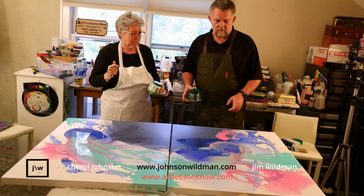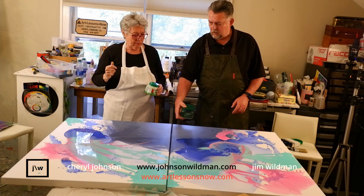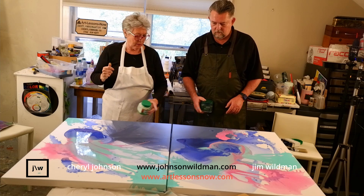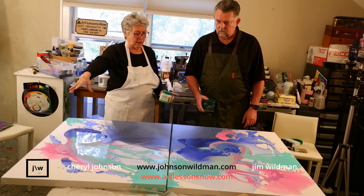I think about where we want to put it so we don't mess up what we kind of got. We're doing lighter maybe because we don't have this area lighter up here. Do some light across, just pour it across here and maybe a little bit — don't cover all the white.